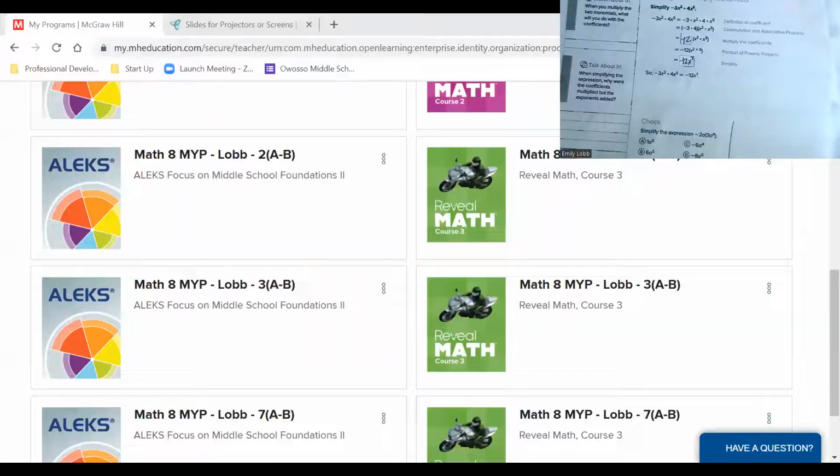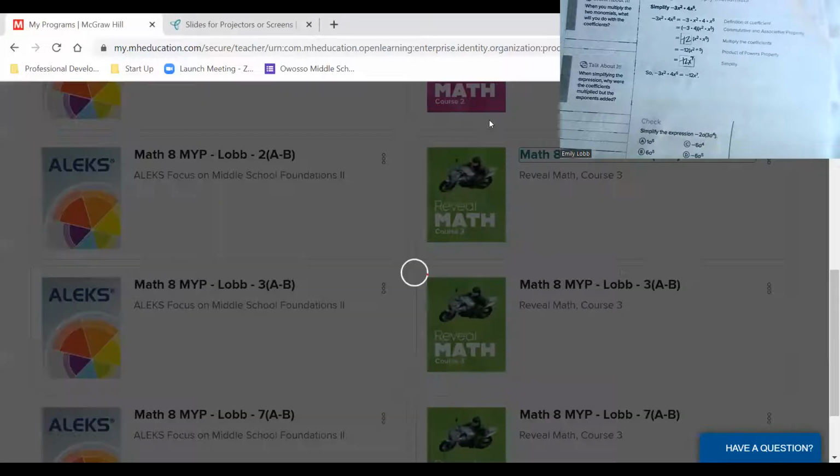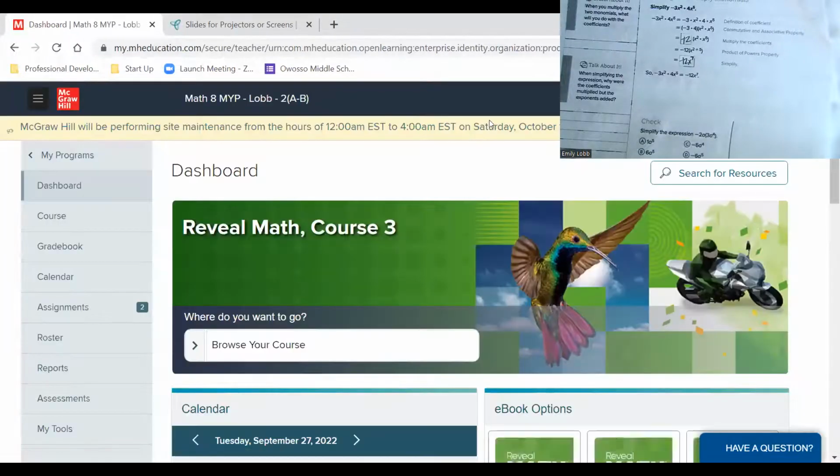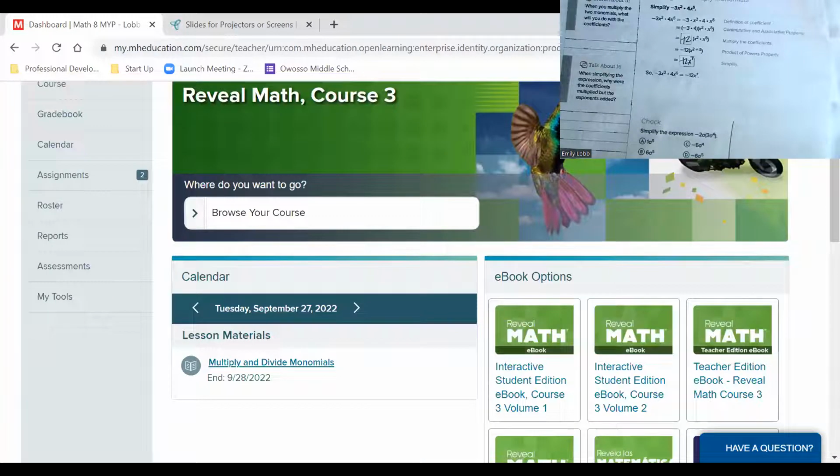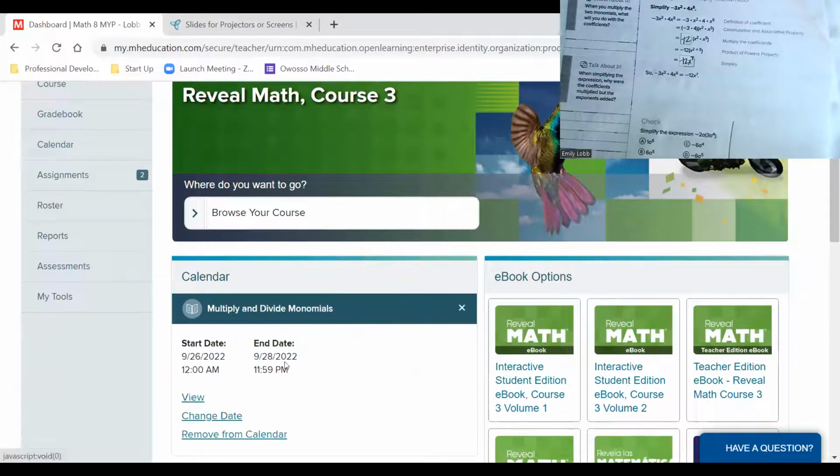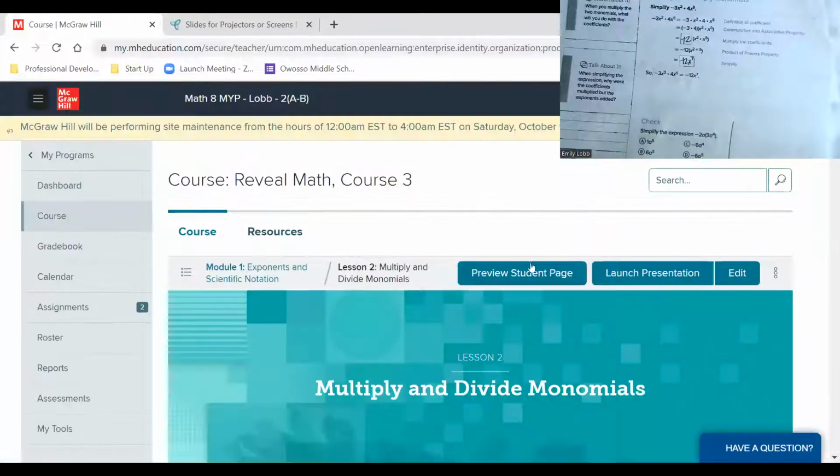Remember, when you log into Clever, like you were just in for Alex, the other option is to go into Reveal Math. This takes us to our dashboard, and you can see what is slated for the calendar today. So it's the same as yesterday. When we view it, we can view the slideshow. And because we have done some of this already, we will have to slide through there a tab.